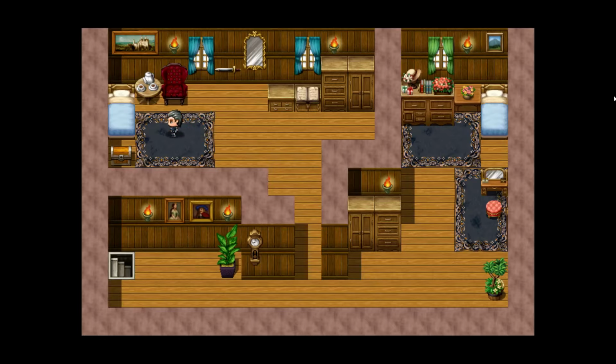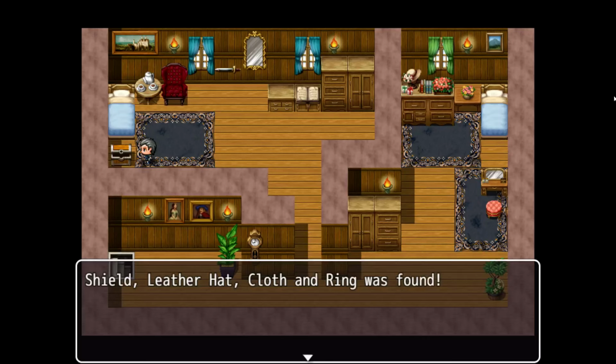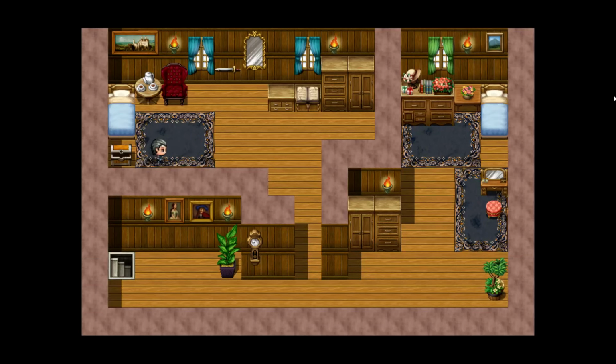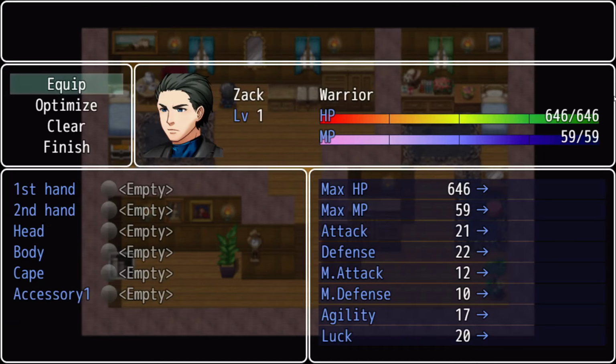1000G. I'll just take a little nap. MP and HP restored. Shield, leather hat, cloth, and ring was found. Also, it goes back into the thing where sword was found. Nice. Let's put all this stuff on.